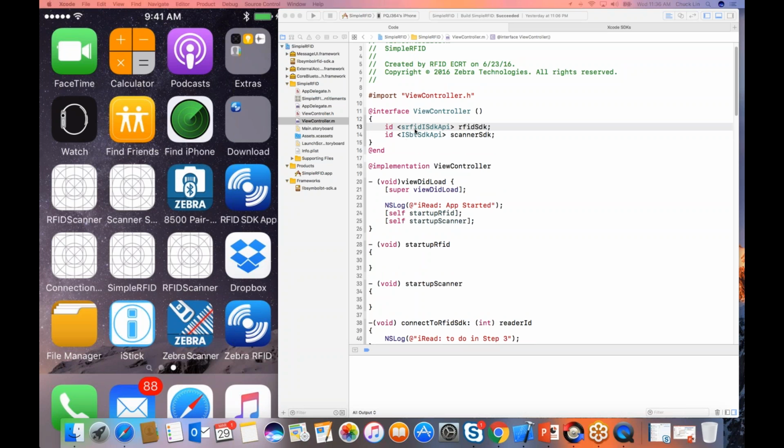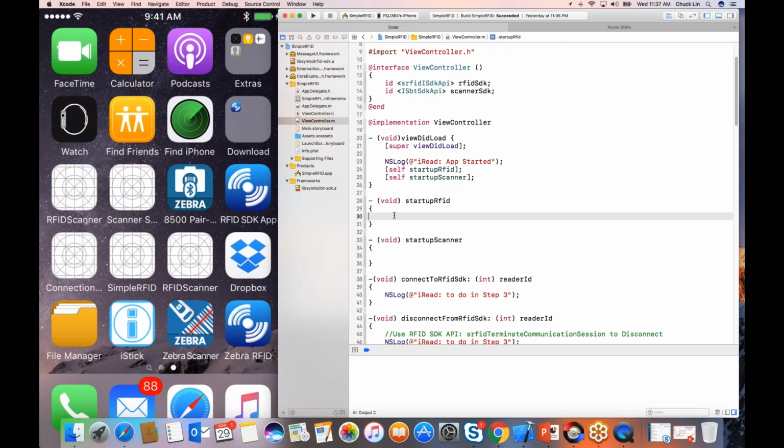We use the RFID protocol and the Scanner SDK protocol to define a unique handle ID for RFID, and this one for the scanner.